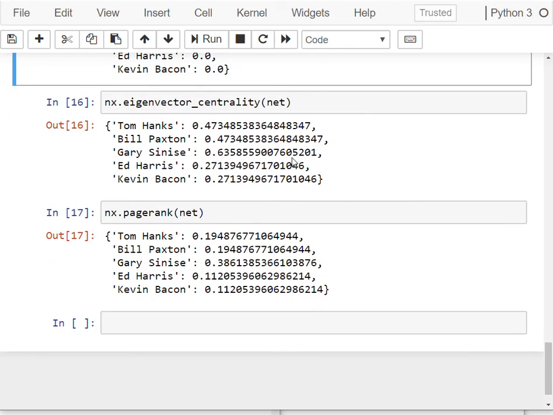The two remaining centrality measurements are closely related, the eigenvector centrality and the page rank. Those two measurements look at the structure of the network, and they also examine how a node is embedded within the network and connected to other nodes. The page rank, if you've heard about this algorithm, is basically the algorithm that Google uses to rank web pages when you do a Google search. They're basically looking at the web links between the web pages and use the web links to determine the importance of a page within the internet.